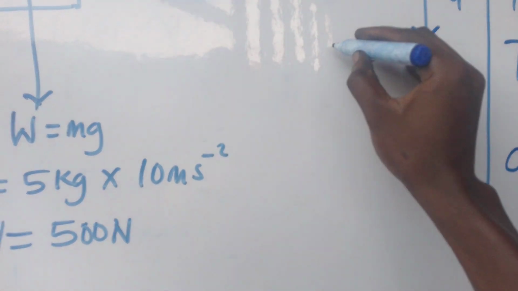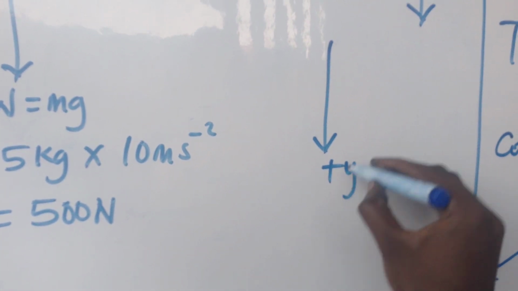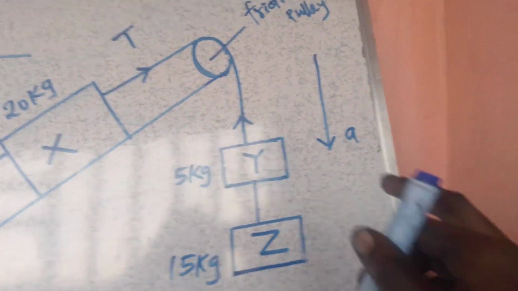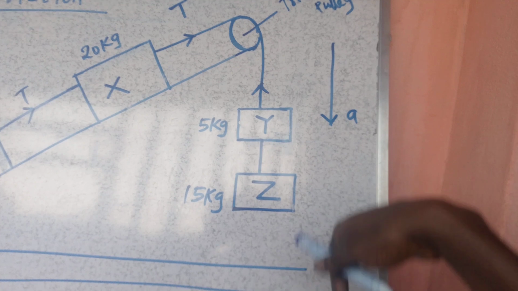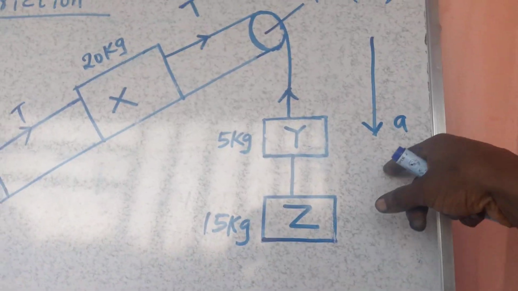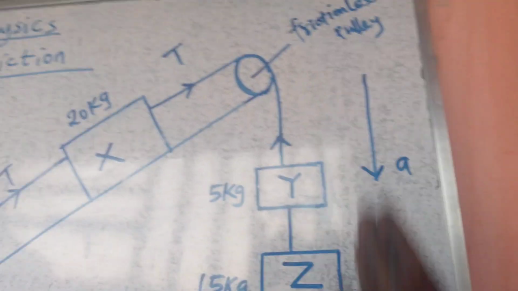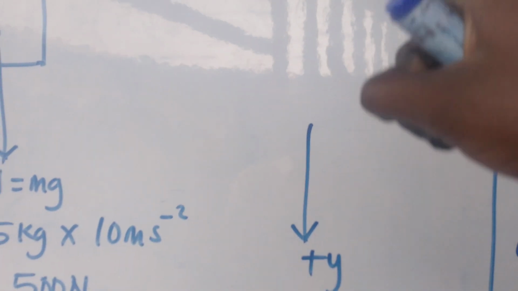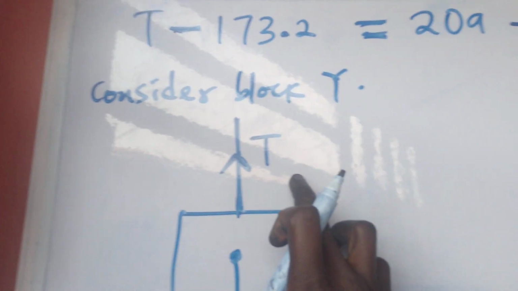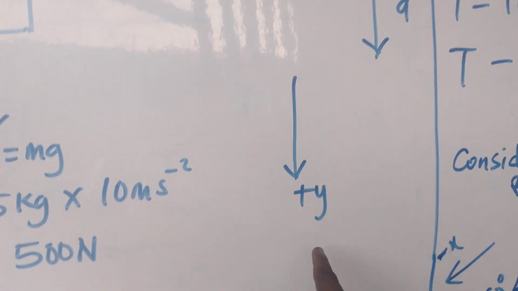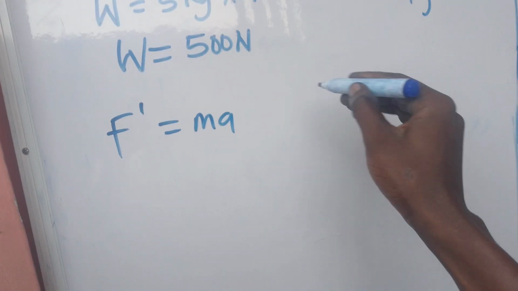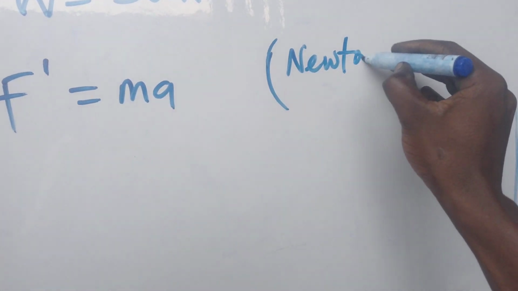It's coming downwards. So that means that my sign convention now changes. This is plus y, and going up will be minus y. Okay, so this is showing you the direction of motion. Impending motion is downwards. So any object acting due to gravity is positive, and the one going against gravity is negative. So tension will be negative and the weight will be positive. So applying Newton's second law of motion, I say that the summation of forces equals ma.